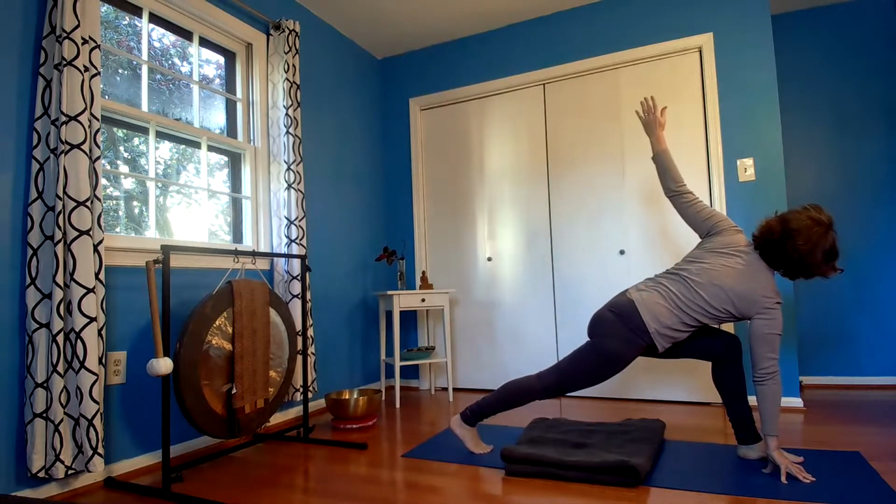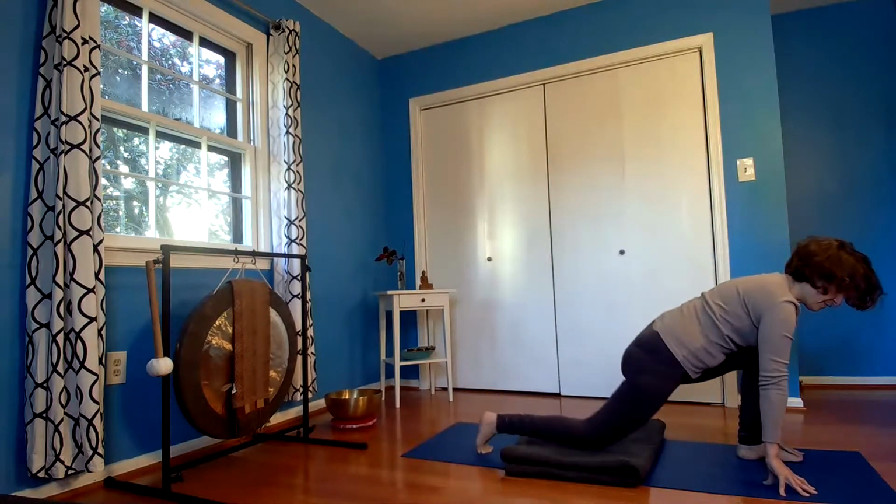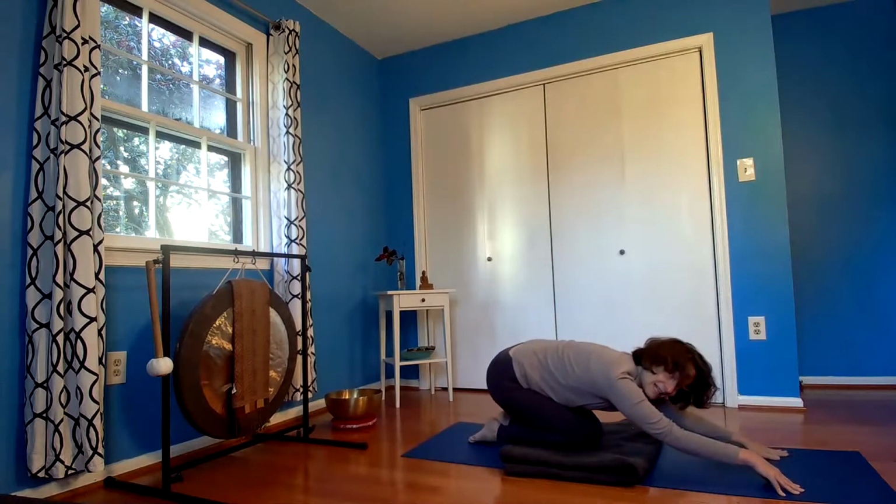Turn and center. Lower the back knee, step back. Child's pose. Rest.